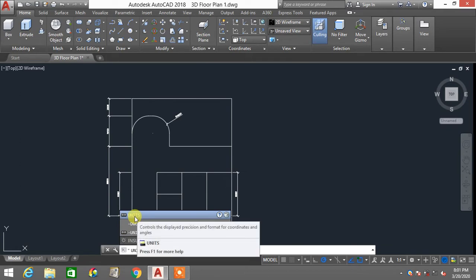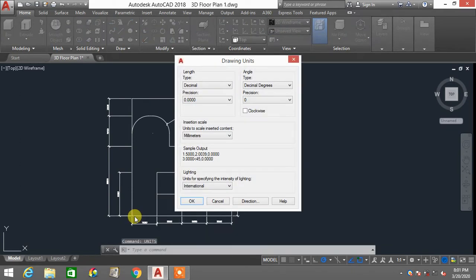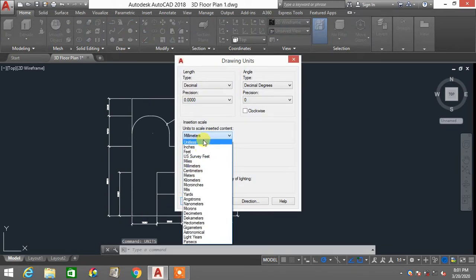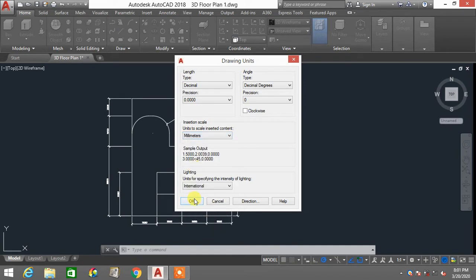So I'm going to choose units and choose millimeters. You can also choose inches or centimeters, whichever units that is suitable for your work or task. So in this particular project, I'm just going to use millimeters and click OK.